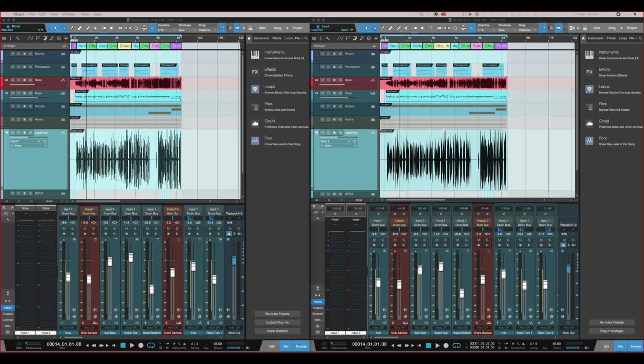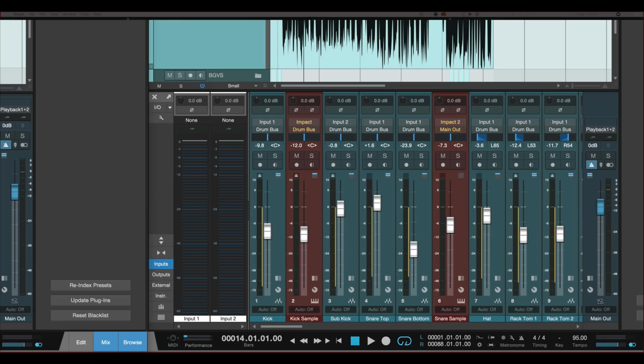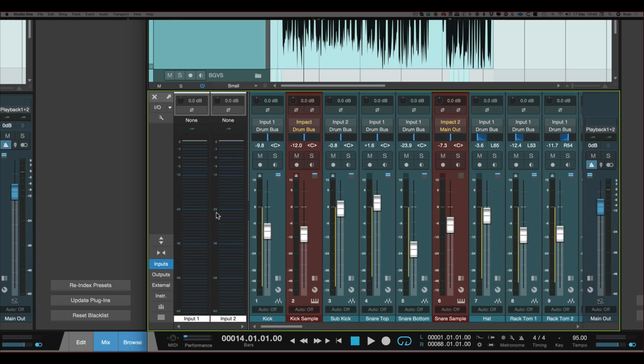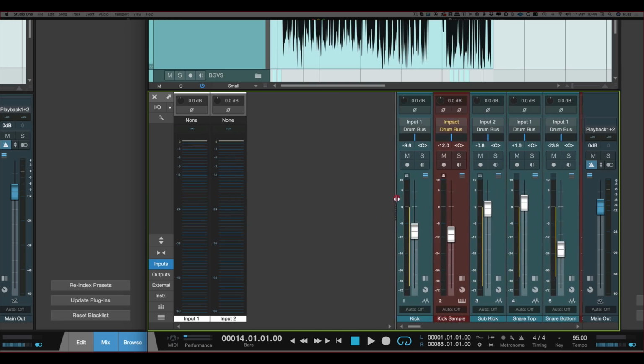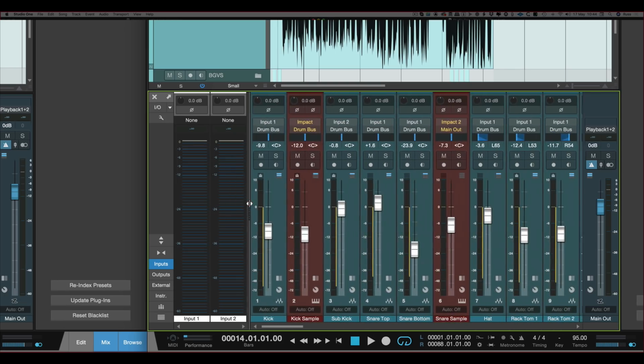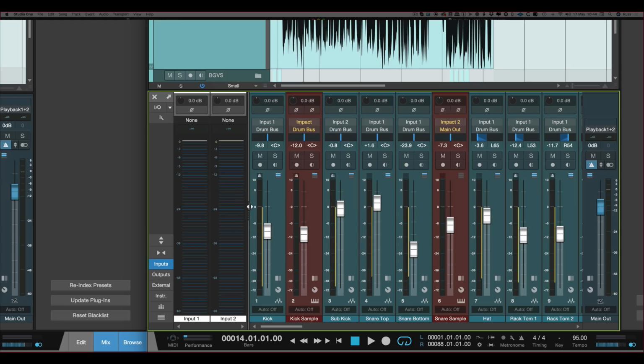The first thing we want to talk about is the redesigned input channel mixer section. Some of you might not know, but on Studio One you have this input section where you can have all your inputs from your audio interface, and you can stretch it out and see it like that. The first thing you'll notice at the top of the screen now is that we have gain controls on the inputs, which can go either way. And we also have polarity flips or phase flips, depending on which way you want to say that.